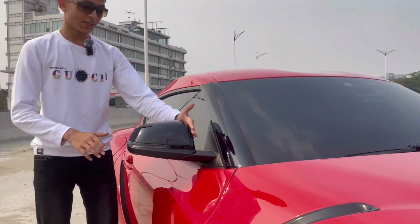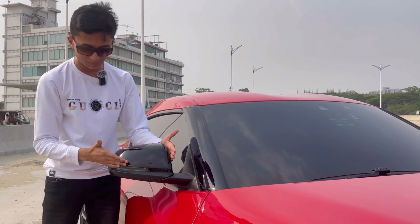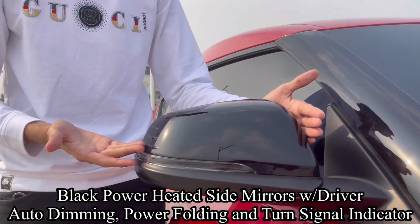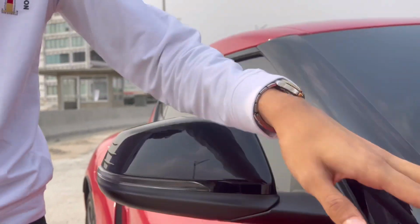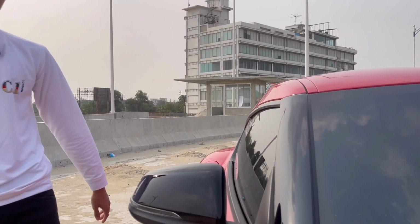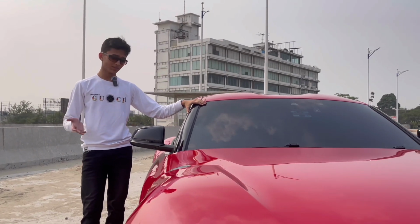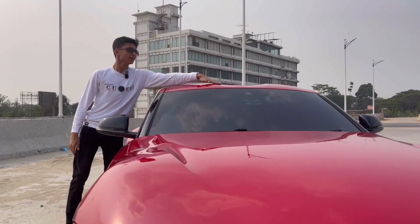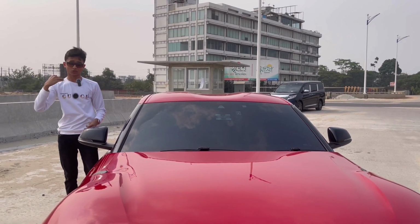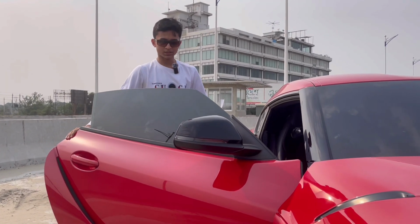And the mirror of the car is actually on the door, but it has a lot of extending, so air can pass through, and it is in black. You have the hazard light here, and 3 vortex generators for aerodynamics that you can see on the side. And just look how aerodynamic this car is. The air that can pass through here to the back, it just looks really nice for that. Then you have the A-pillar that is in black, so it looks much more aggressive and nicer, to be honest. And you can see the roof actually has this big bulge in it, so the air can pass through the top as well. And this car actually gets frameless door, as you can see here, so that's nice.